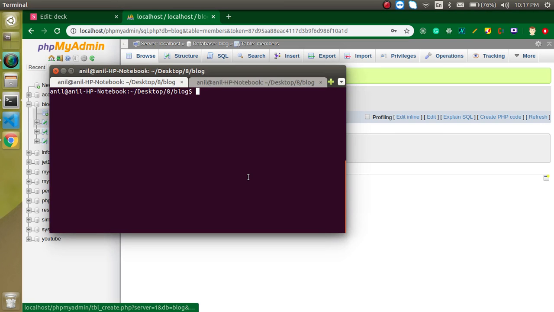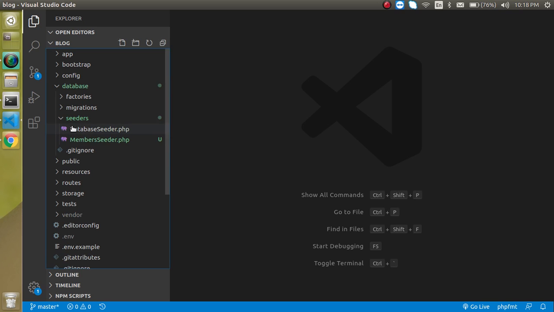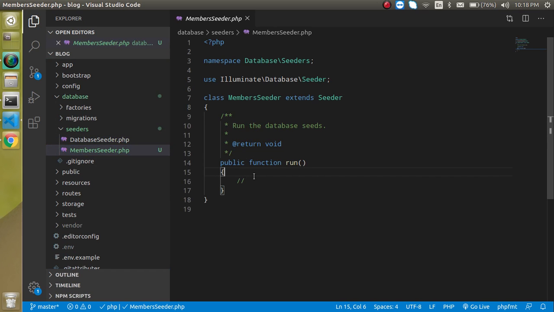First of all, I need a seeder file, so just write here php artisan make:seeder and your seeder file name. So let's say my seeder file name can be members seeder or members collection, whatever I want. But if I put MembersSeeder, that will help you understand what this file will actually do, right? So I will put here MembersSeeder, and enter. Now you can see that we got a file inside the seeder folder, and here it is. For the moment you will just get this blank file.